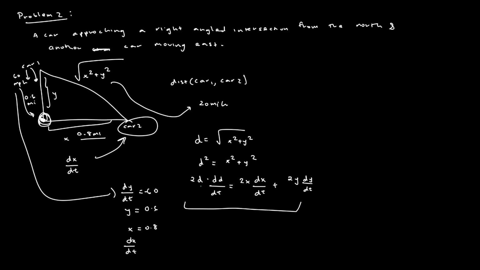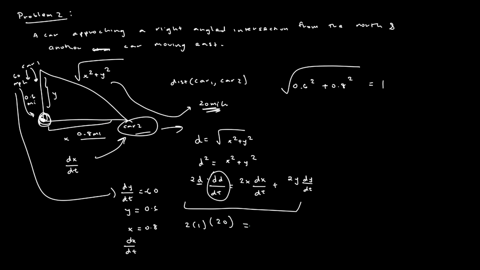We know d at this point is simply, through the Pythagorean theorem, the square root of 0.6 squared plus 0.8 squared. And if you know the Pythagorean identity, this is simply equal to 1. So d is 1, so 2 times 1. And we know our distance is changing at a rate of 20 miles per hour. The distance is increasing because this car is moving east and the other car is moving south. Because it's not getting closer to the car, the distance is increasing, so this is increasing by 20.